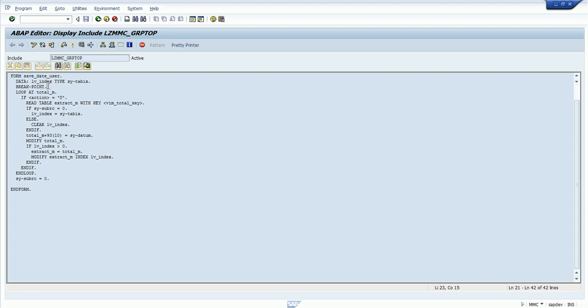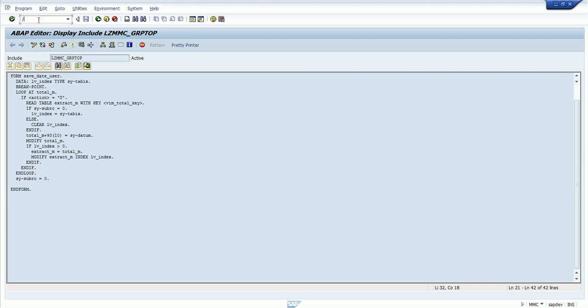The main reason why I put a breakpoint here was because everything I was looking at said to change total and extract. Well, my system is old, so I have total underscore M and extract underscore M. Your system will probably be total and extract. Now, the one thing that you've got to remember is, again, this is based on position and how many characters your field takes. So you got to know that. And once you do, it's easy. You basically follow this recipe all the way down.